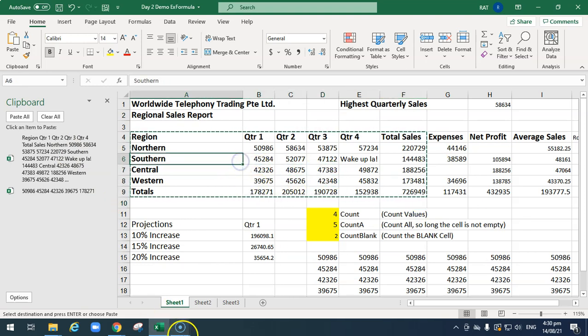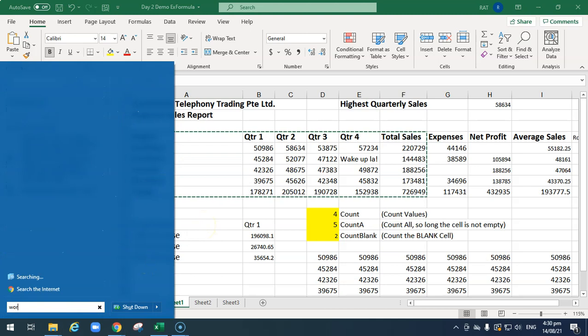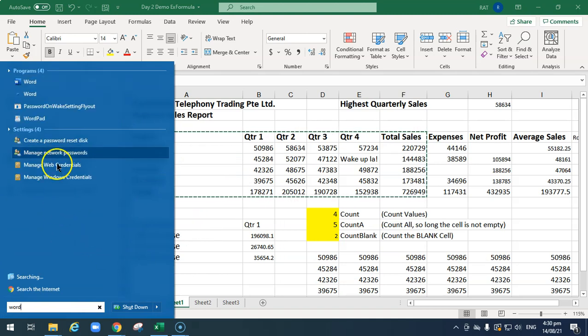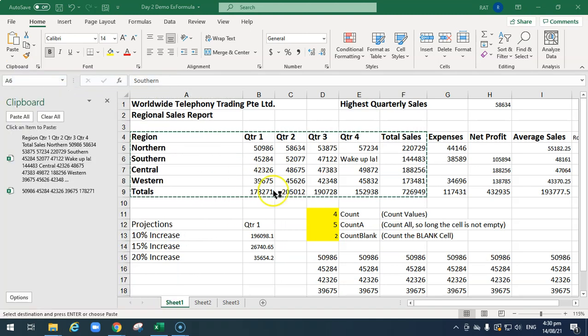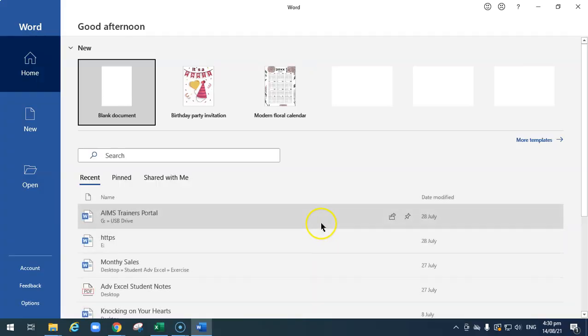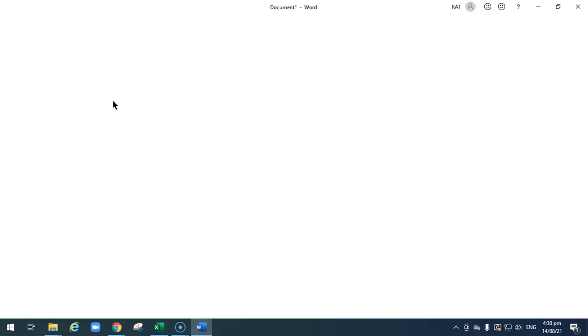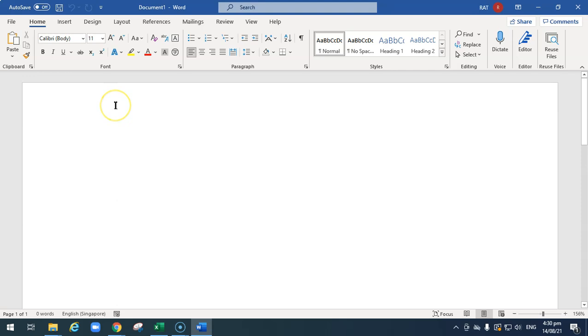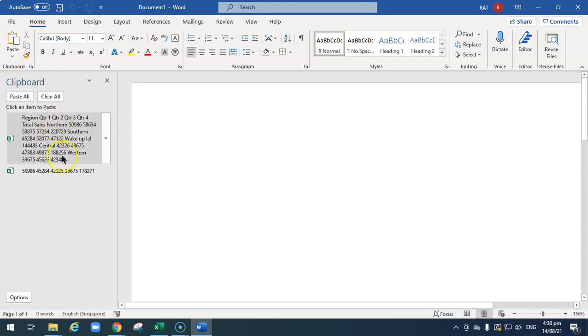Now let's say I want to copy paste to somewhere else. I'm going to open up your Word, let's say across applications. Remember I told you Microsoft Office, they are family. Do they talk to each other? Yes. So if I turn on the clipboard, can you see that you can also have what you have copied just now? And the good thing about this is, I don't always have to use the last item.